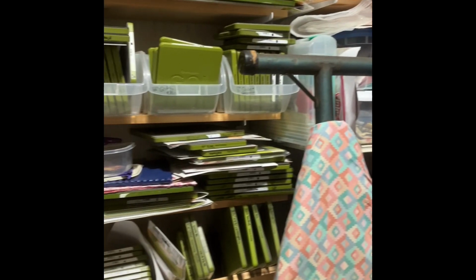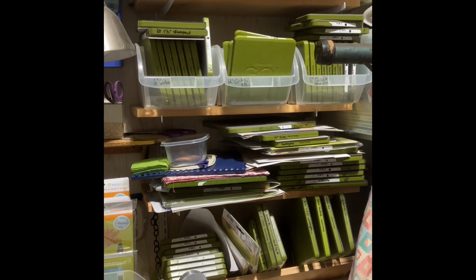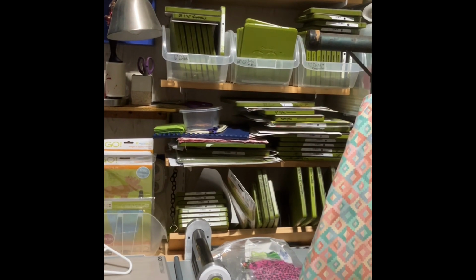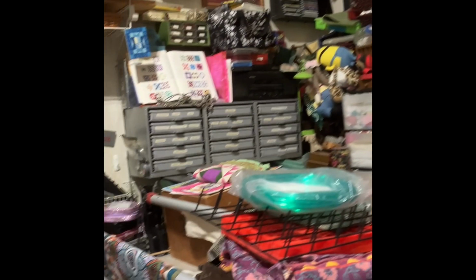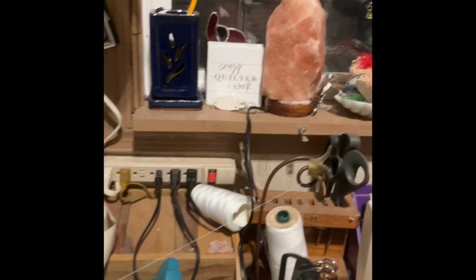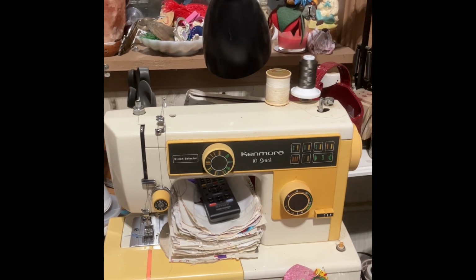I also have an AccuQuilt Go cutter that will play into some of the projects that I do with you. I started to develop some arthritis-y issues, and I love to cut shapes and cut fabric, but that has saved me quite a bit. I have a nice little Singer sewing machine, a white Singer sewing machine, and I have my grandmother's sewing machine. I loved her dearly. We will talk about these little beauties later.